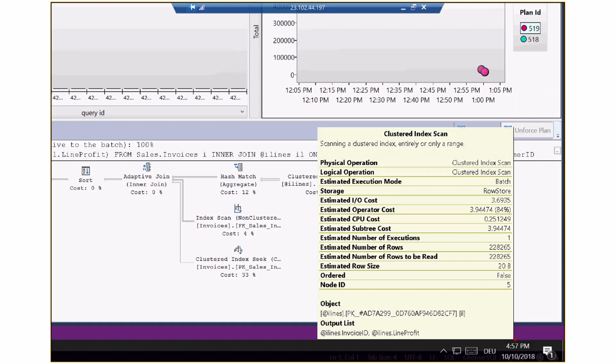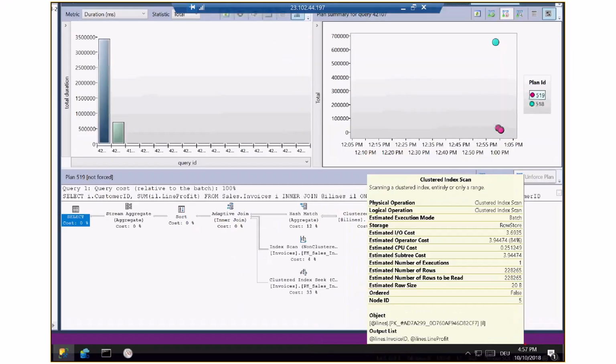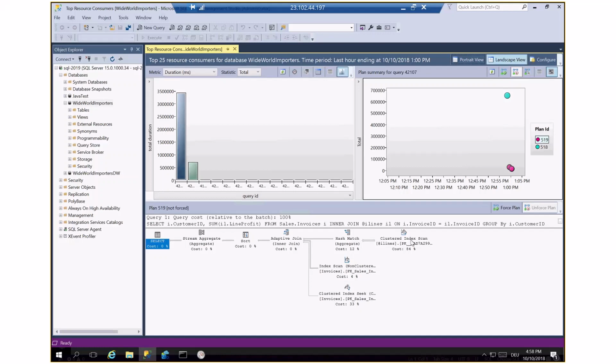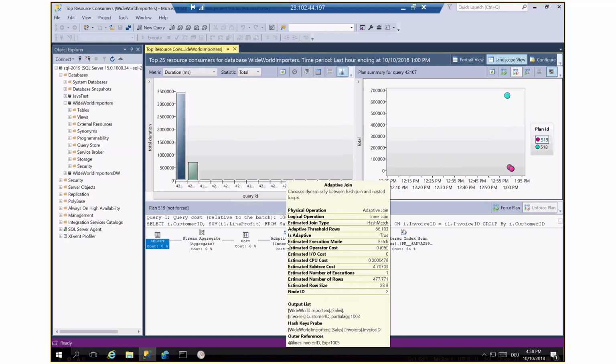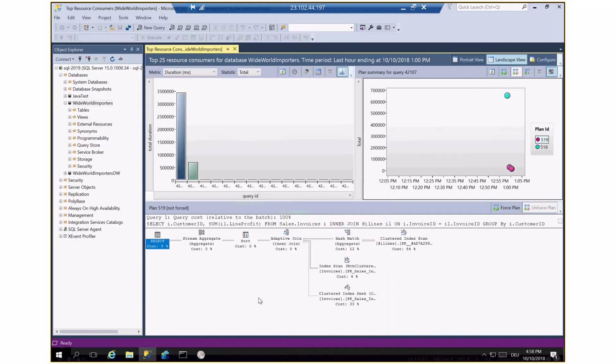We analyze the table variable and say, okay, there is not 1 row, there is the actual number of rows, 230,000, and then we adapt the query plan. So you can see it there. We changed the join to an adaptive join instead of using the nested loop join, generating a different query plan that at the end of the day brings this performance.